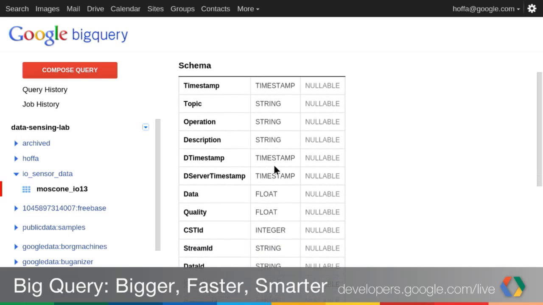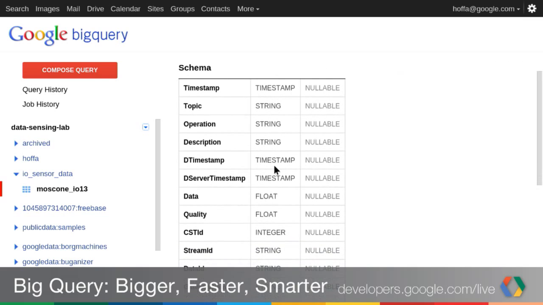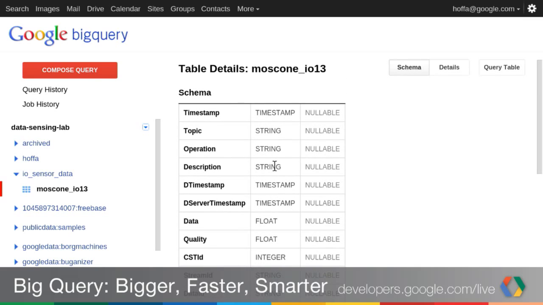So this is the schema of the data, right? You've got a timestamp. Actually, we have multiple timestamps. I remember that we had different places where the data was being sent, and at every location we'd have a different timestamp. The sensor had its own. The App Engine app we were collecting the data in has its own timestamp because it took a little bit of time. So we have multiple timestamps. Exactly. What else is in here?